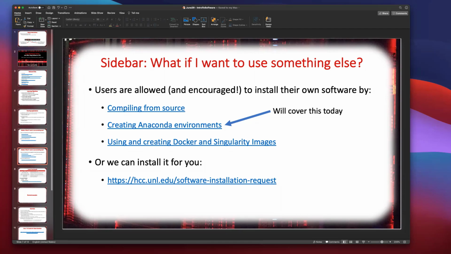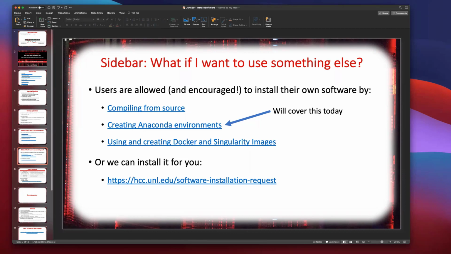We don't support Docker directly on HCC because of the way it works. It requires elevated privileges, so it essentially requires root access to work. Docker was originally intended as a sysadmin type tool for people to deploy multiple packages and things like that on servers that somebody manages, and it's not a multi-user environment. You don't have dozens of people logging in to use the thing. So we can't use Docker directly because it would require privileges that aren't feasible on a multi-user system like a cluster. But we support software called Singularity.